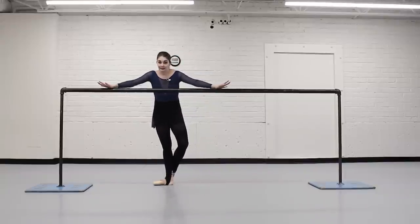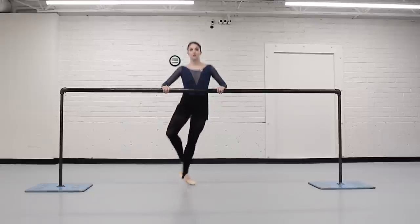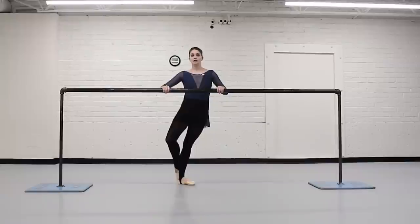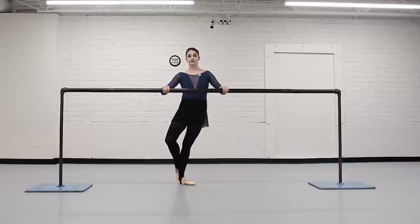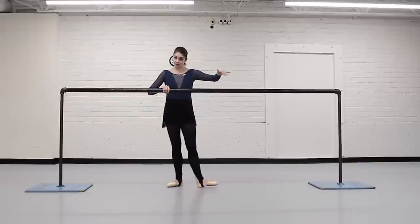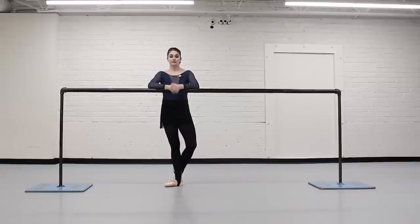This is not meant to be pretty. That's not the point of this. The whole point of this is for your supporting hip and for building strength. Four of these, right? Then this is the hard one. Make sure that while you need to put the heel down, you don't go to your heel. That's going to make it absolutely impossible, right? Stay over the supporting hip. Four of these. Four demi-toes, and then balance, and then switch. Make sure you're breathing, and make sure you're not death gripping the bar, because then you're missing the whole point of this. Give it a try.